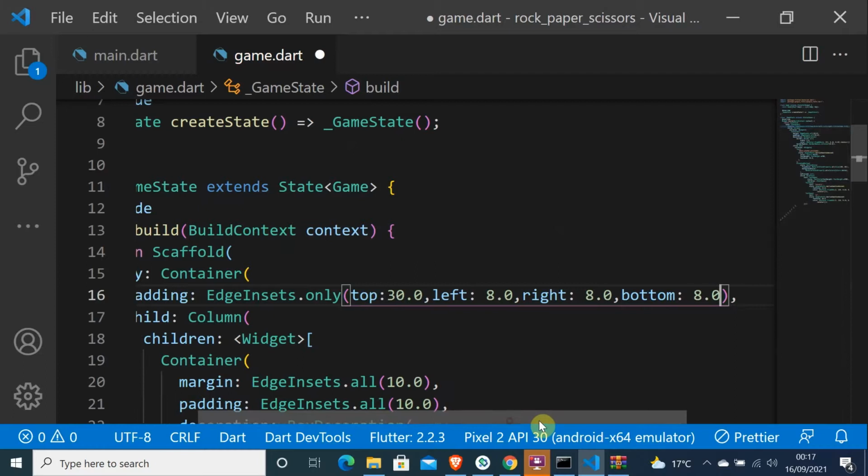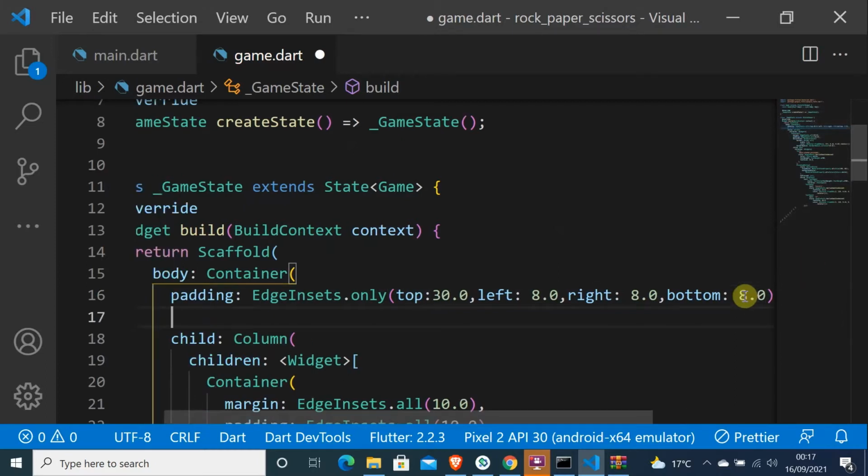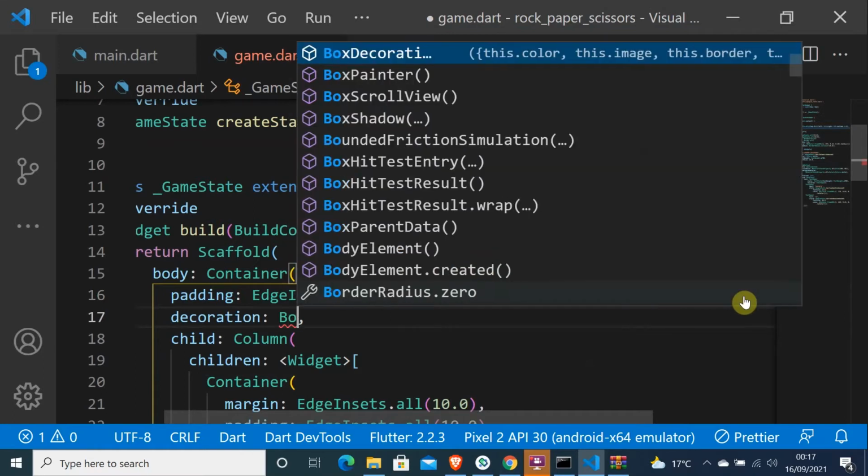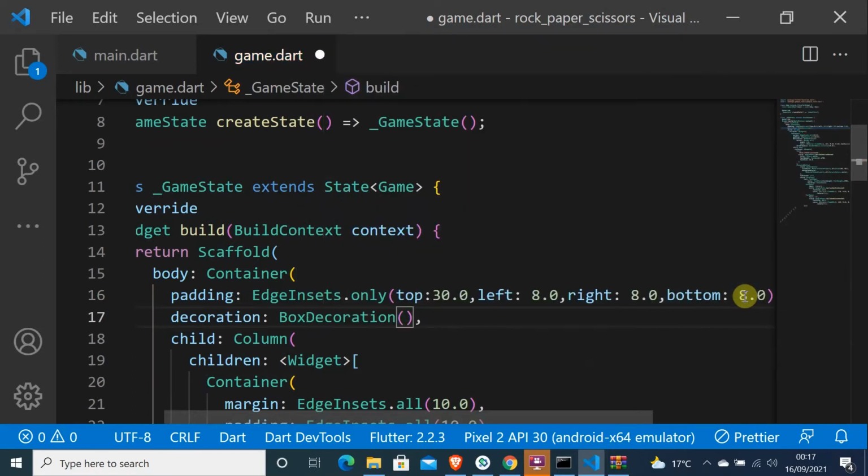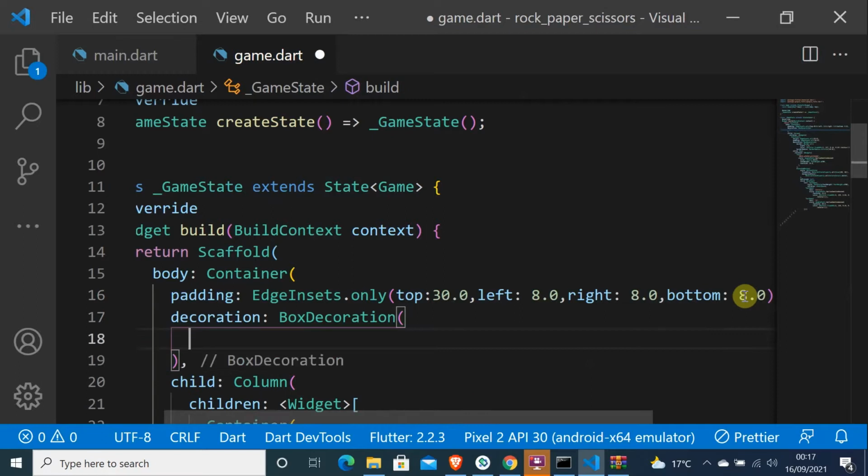and I have to put the decoration, so I can put the background decoration, the BoxDecoration. Then I put gradient.